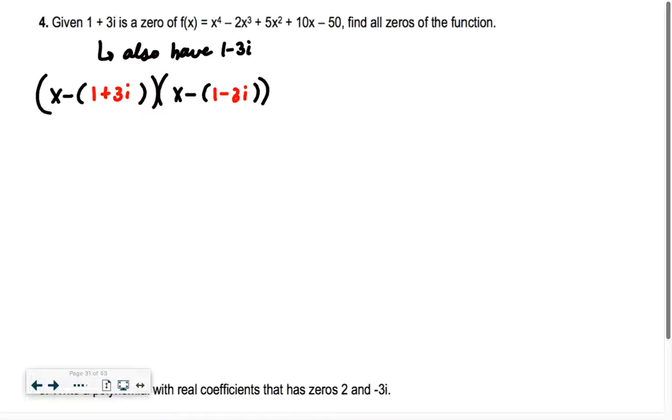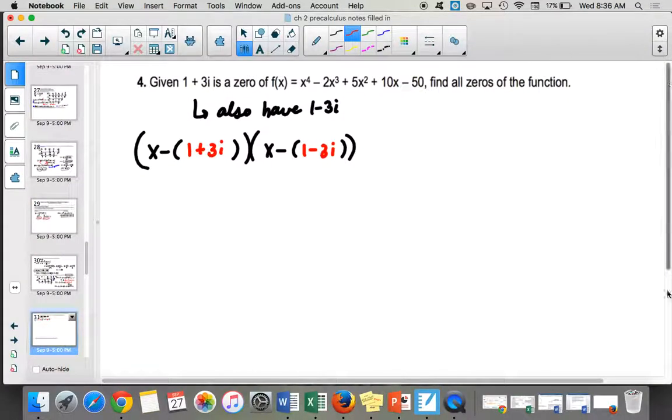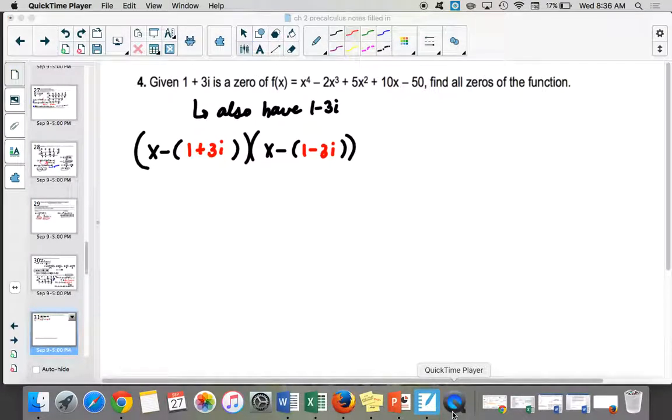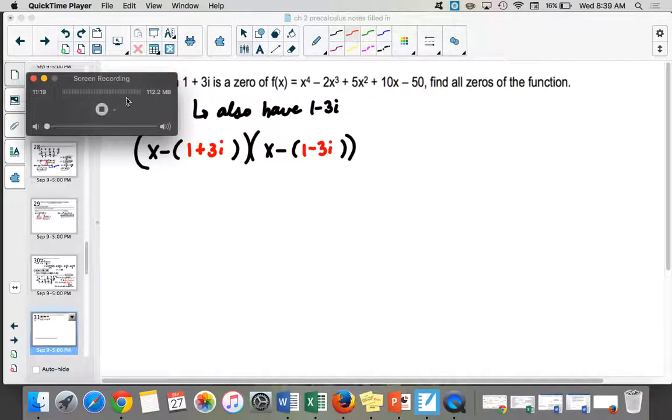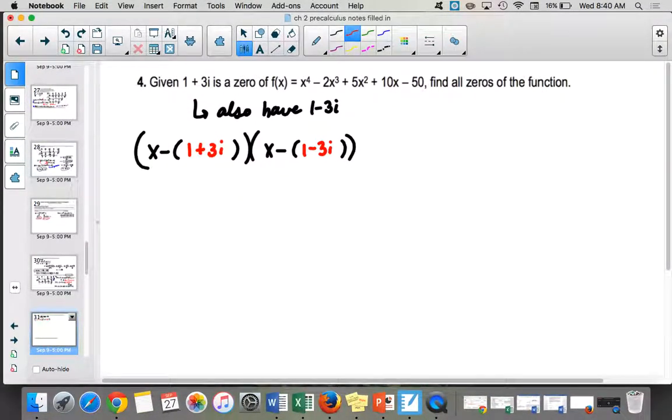Okay, so I want you guys to set this up so we can use long division. Do you guys remember how we did that last time? Okay, so I'm going to give you a second to try it. And then try that long division. See if you can do this. All right, so some of you guys got it and some of you are still having trouble. So if you're still having trouble, kind of pay attention to this first step.